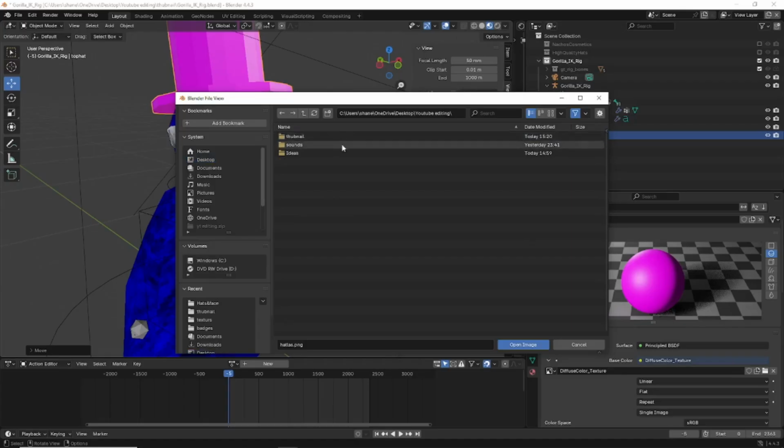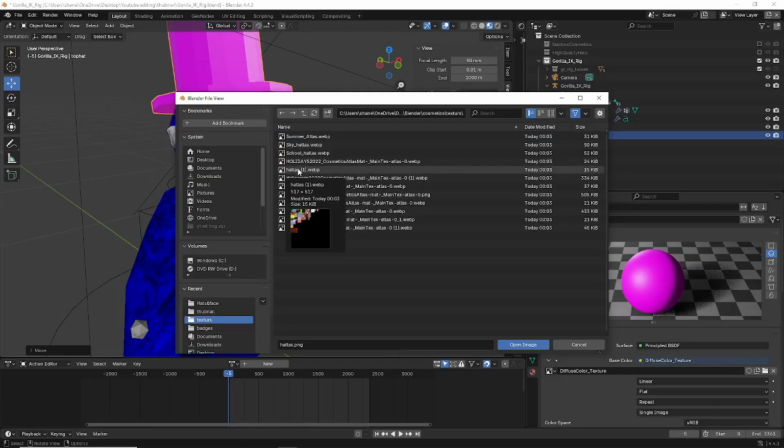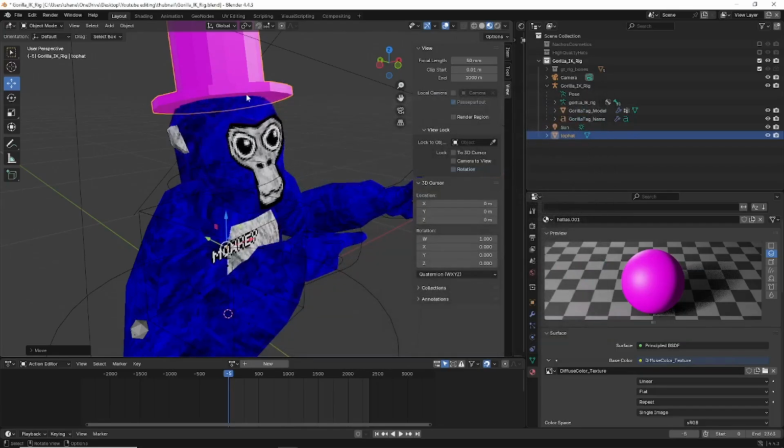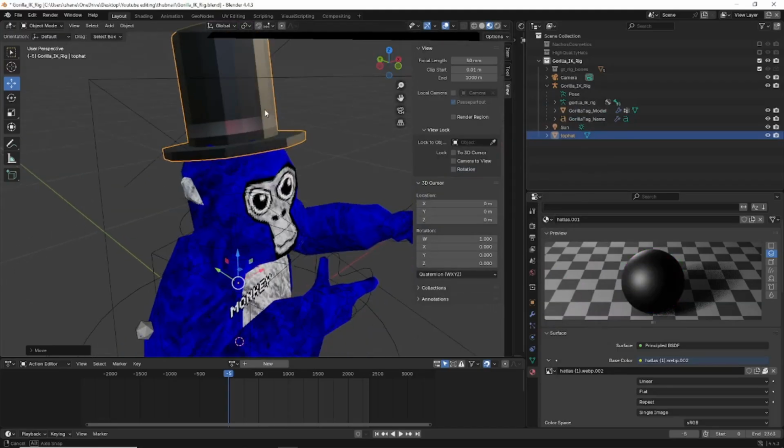Go into your video editing, thumbnail, Blender, cosmetics, and textures, right? You're gonna see this one that says Hatless. Just open that, and it should automatically apply the textures to your monkey.